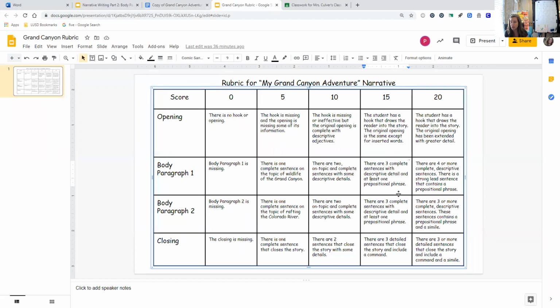We'll talk more about this week, but a prepositional phrase tells when or where something happens. So when we said as we were walking down the trail, that would be the prepositional phrase introducing the action that's happening. So you can go over that with your child.